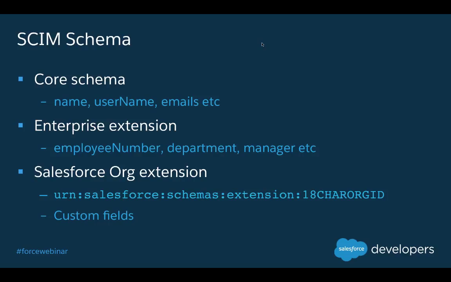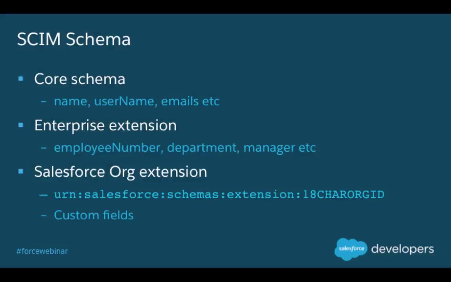Now further, as most people on this call will probably recognize very well, we can extend the schema in our Salesforce environments. So we actually build a Salesforce org extension for every Salesforce environment, for every org. And we'll see this in some of the examples in a minute or two. We create this URI that ends in that org ID to identify those in the SCIM messages. So those cover any custom fields that you might add to users, so they can still be passed around using SCIM.